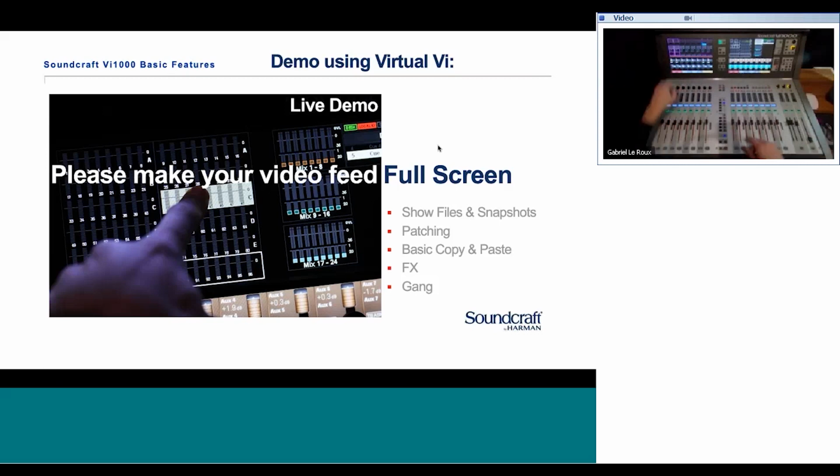So we're going to use this aux, we're going to call it effects. You can give it a color, yellow in this case, and then send the output of this bus to an effects unit, effects 1. Once I've patched it, it then comes up there, and we can change it to a drum hall if we like. So now I've got channels sending to a bus. The bus is sending to an effects unit, and we want to return it somewhere on the console, obviously.